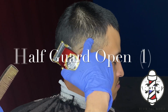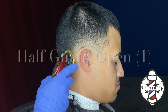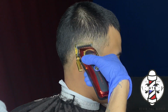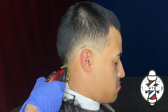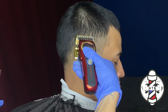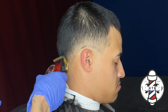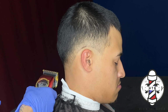And now with the half guard all the way open, we're going to begin attacking that middle section. So the clipper is now cutting the hair down to a short number 1 guard length. And we're just going to start closing that lever, shortening our cutting stroke as we attack that guideline. And by the time you get to the lever all the way closed, that guideline should be blended out for the most part. And if it's not, you can always just come back with no guard, lever all the way open, and corner cut out those dark areas.